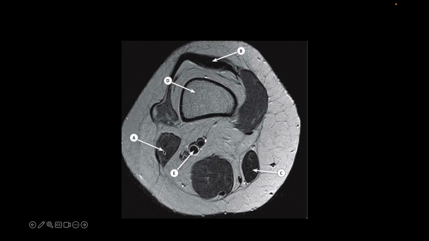So laterally in the lower leg, you've got your biceps femoris muscle, and you can start to see the tendon forming here. B is your quadriceps tendon or expansion, I would call it a tendon in the exam. D is your femur. C is your sartorius muscle. It's starting to form, distal to this, the pes anserinus tendons.